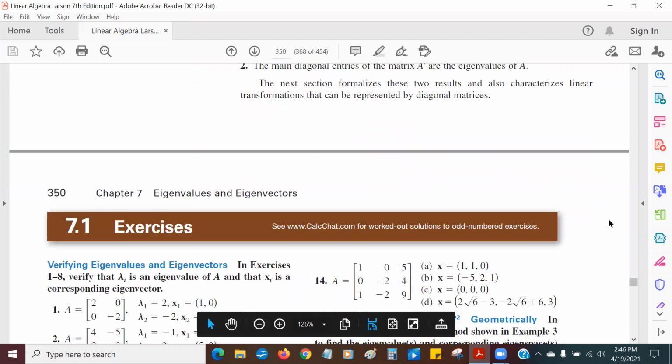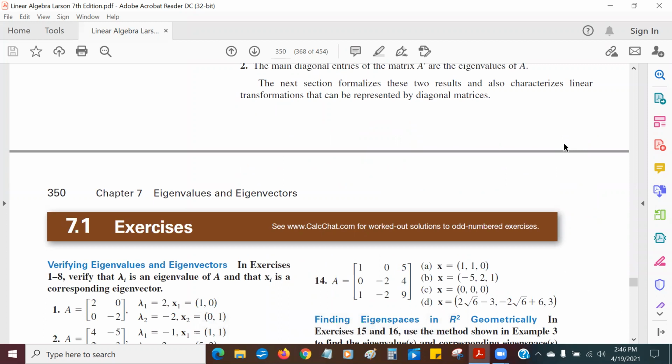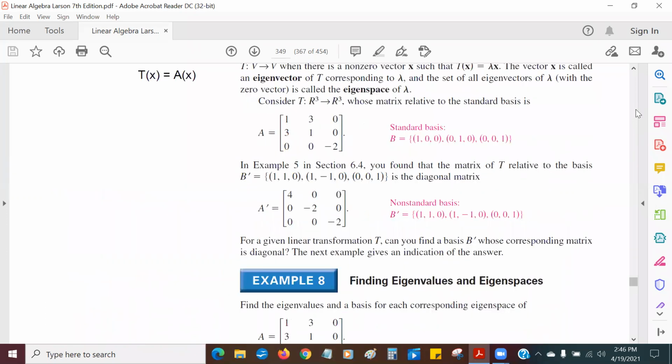The main point of this very, very brief little video is just to show that the idea of eigenvalues and eigenvectors of a matrix, you could also talk about the eigenvalue or eigenvector of a linear transformation, particularly because a linear transformation is a matrix times a vector. You get my point. So it works both ways, actually.